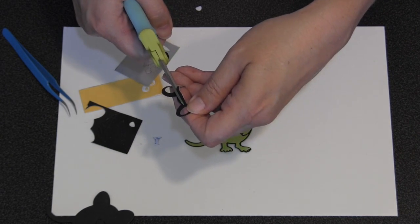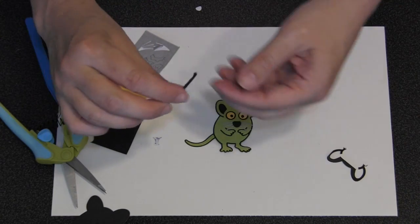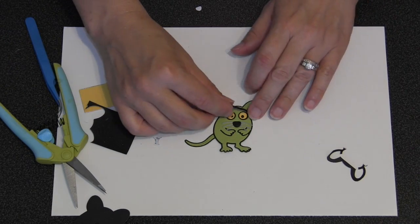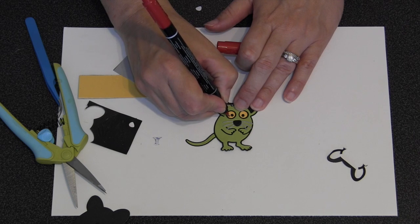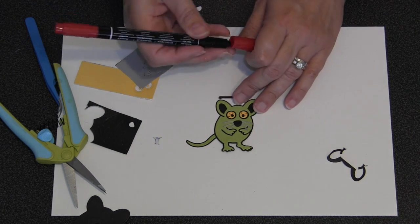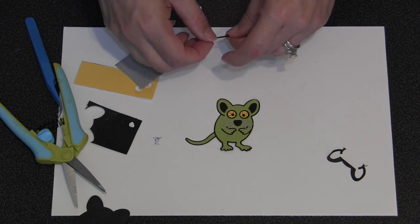That's a lot of times saying the word top. Just kind of going from the corner of the ear to the corner of the ear. And then that will make that perfect little unibrow to turn him into a monster. I'll just use a red pen first to add some bloodshot lines in the eyes before I add that unibrow. And when I'm ready to add it, it's just a matter of peeling up the liner and sticking it down into place.